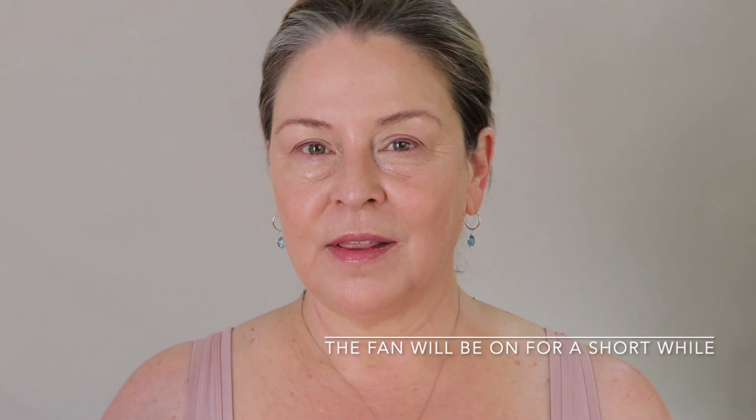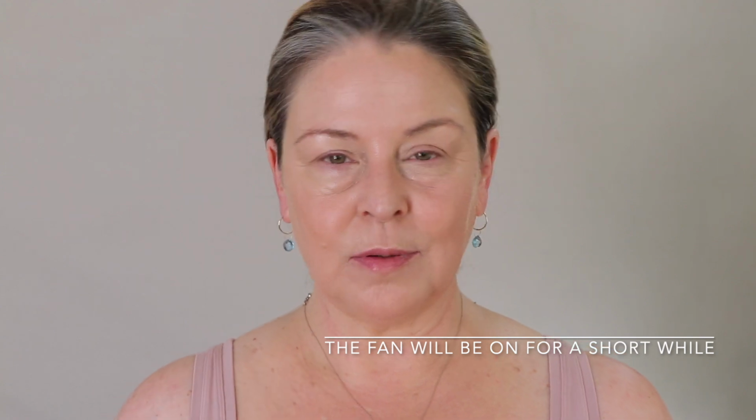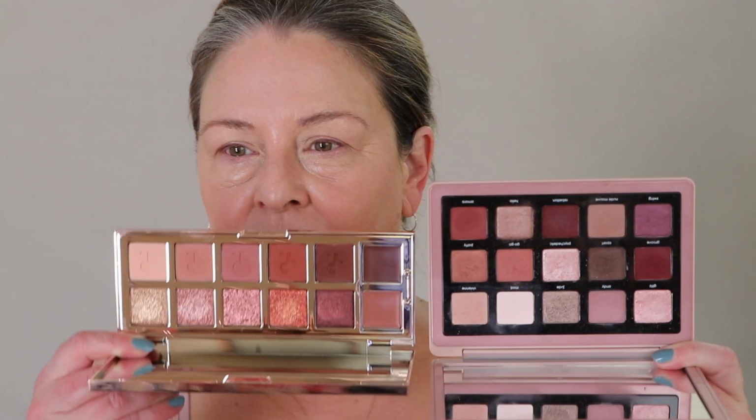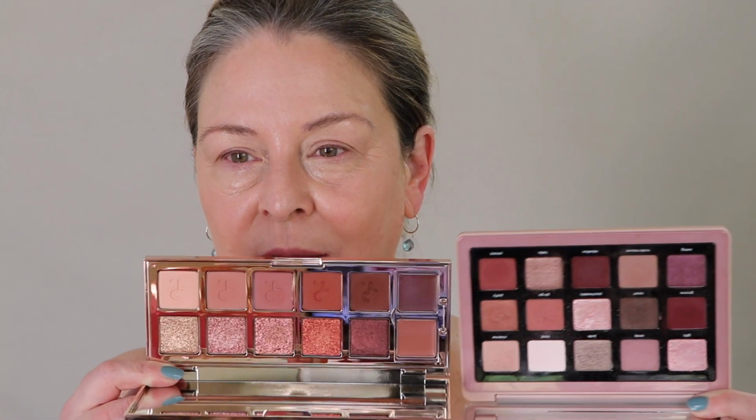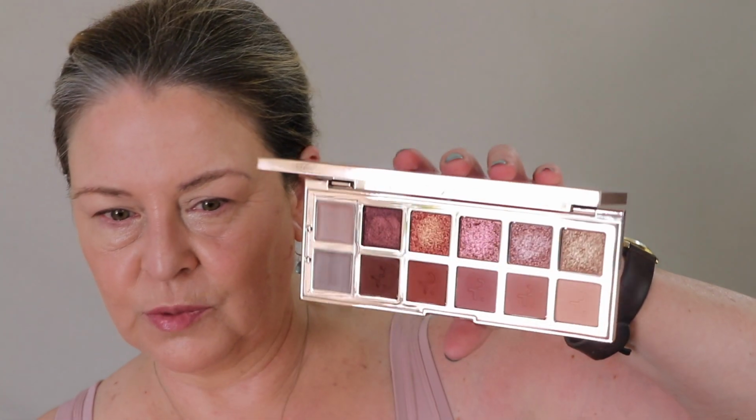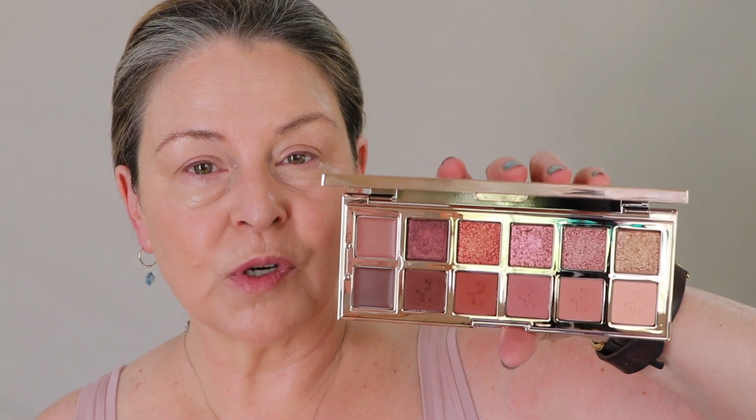Now, many people say, this palette has been done, do we already have it, blah, blah, blah. I don't know. I thought of the retro, and the retro, as you can see, is nowhere near as warm as this one. In fact, while you might think this is cool, when you hold it up to the retro, you're thinking, oh, this actually isn't that cool. And that's all I could really think of, you guys. I don't think I have a pink palette except for the new nudes from Huda Beauty, which really isn't pink. It's really purple. And this is not purple. So I feel like this is kind of a warm pink palette, which might work better for more skin tones.